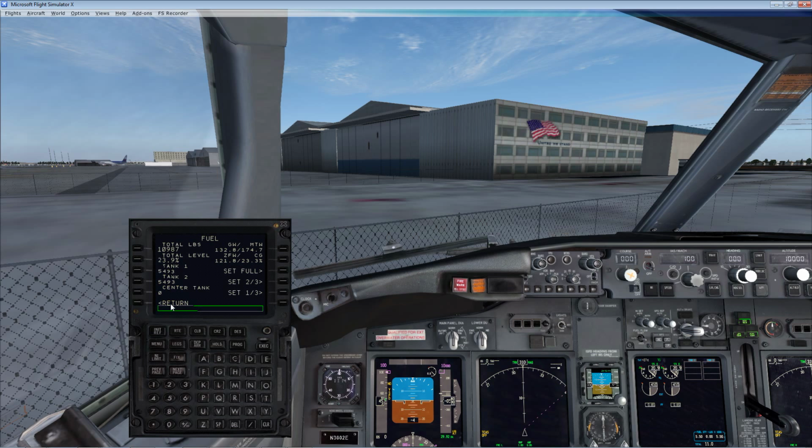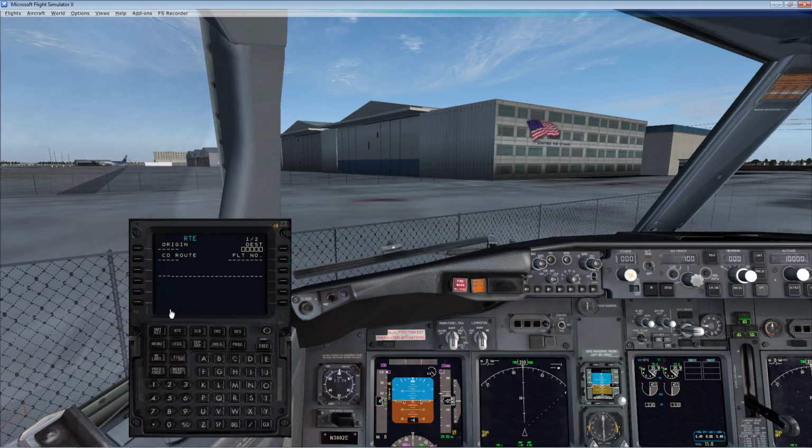So let's get the information that you need into your FMC. I'm going to deactivate the scratch pad for now, and I'm going to hit return and then menu. That takes me back to the main screen of the FMC, and I'm going to click FMC here. Next, what you want to do is click on route.